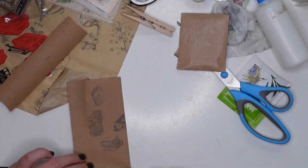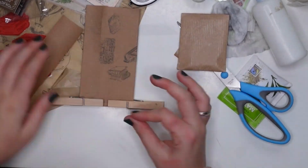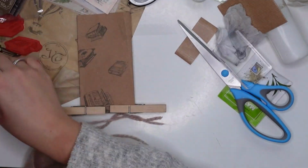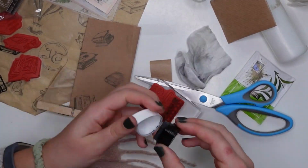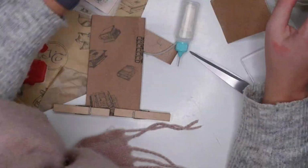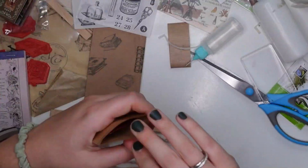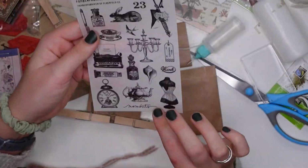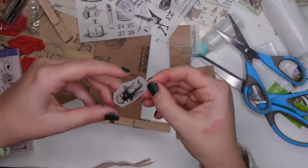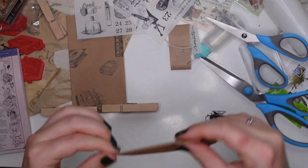I'm not filming this in collaboration with Your Creative Studio. I do the unboxings for that, but I just thought it would be fun to see how far I could come in terms of decorating with just the goodies from that box. I think this might have been the December box, although I'm not entirely sure. I'll try to find the unboxing, and you can check that out if you like.